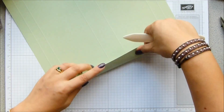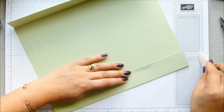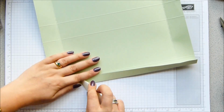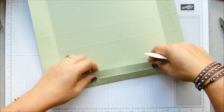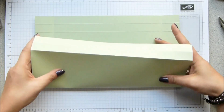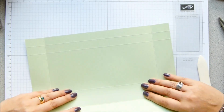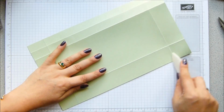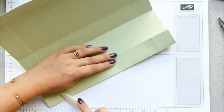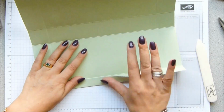Okay, fold your score lines and burnish them well, because this is lovely, thick, rich, gorgeous cardstock, and it's dyed all the way through, which makes it stiffer, and it's not thicker, it's stiffer. It's 215 GSM cardstock, but it's the dye that makes it stiff. You can get 215 GSM cardstock that feels thin, which is what our Whisper White is, but it's the dye that stiffens it up.